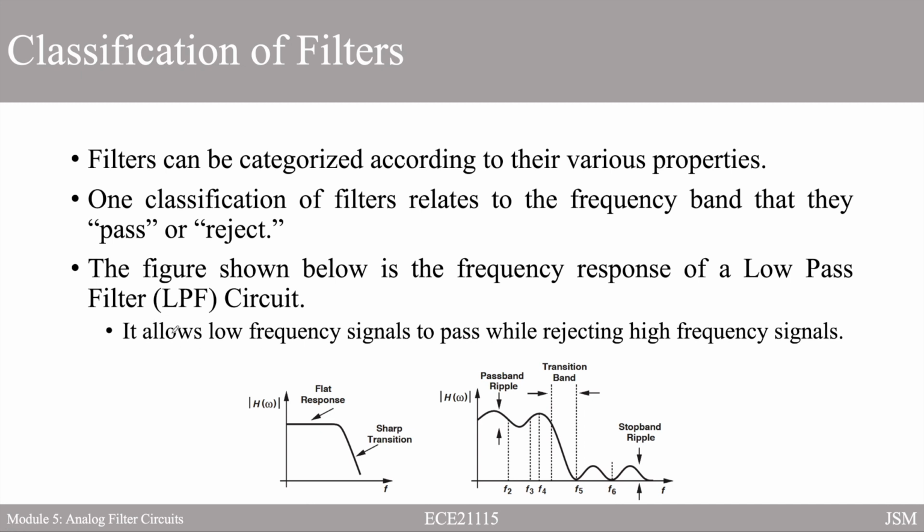Because it allows low-frequency signals to pass while rejecting high-frequency signals po. So, if we have some cutoff frequency over here, which is FC, so any frequencies below FC, papadaanin niya lang. And any frequencies beyond FC, ire-reject ng ating system yan. So, kaya ang tawag sa kanya is the low-pass filter.